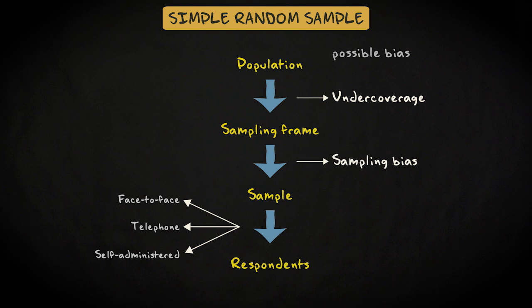There can also be sampling bias. This means that not every person in your sampling frame is equally likely to be included in the sample. This is what happens if you fail to draw a random sample. This is the case if, for instance, you randomly approach people on the street. This is what we call a convenience sample. It is not random, because some people will be less likely to be found on the street than others. These people will have a smaller chance to be included in the sample.